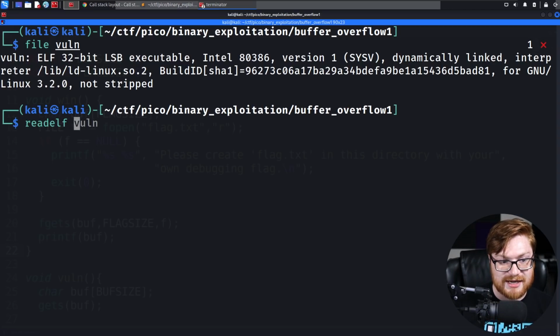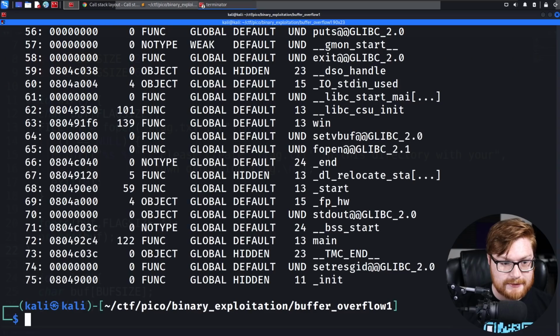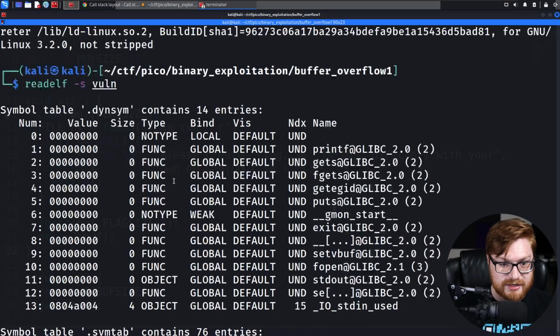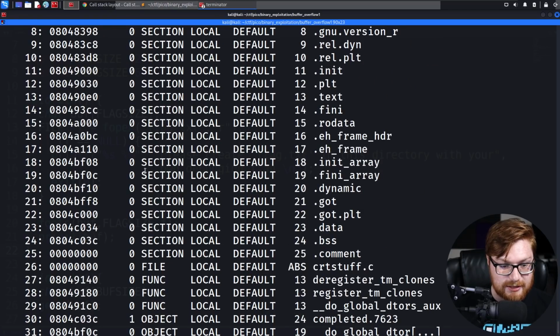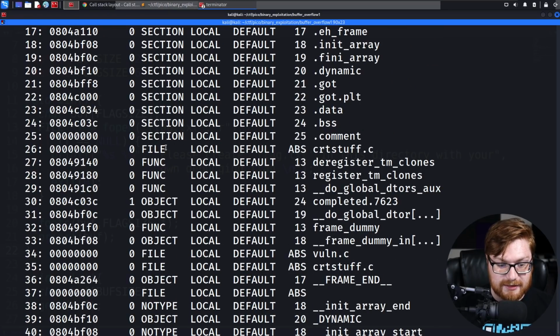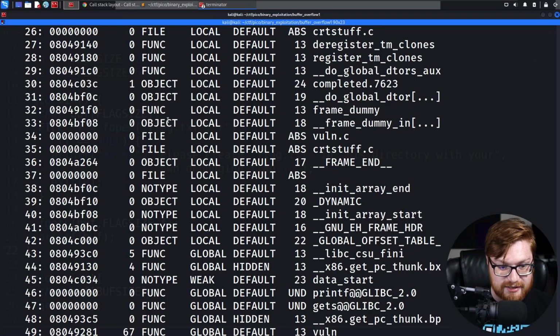Let me show you that. Let's use readelf -s to retrieve those symbols from vuln. And now there's a lot here. I know this is dumped out, but you could see things all over the place between different sections, between different objects that it saw, or files that it might have loaded as needed. You also might notice some of these FUNC entries. This is the column that I'm looking at. Very sorry, I should have been more explicit about that.